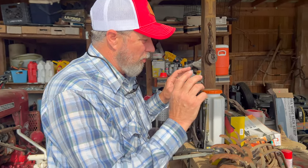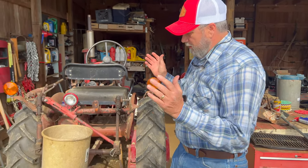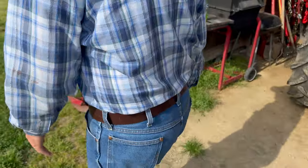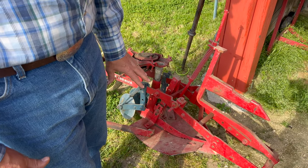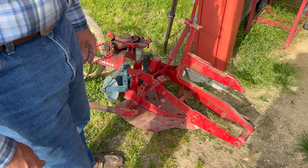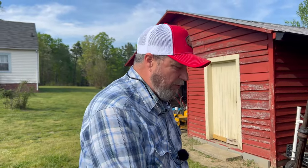I don't know. We're going to do a video soon on putting these rolling cultivators under the Super 8. But before that, I had an idea about my planters. As you guys know that follow the channel, y'all forgive me for not knowing, 174 or 184 planters is what I have. This planter is set up where it's got a little bit of depth control on it. I don't ever have to worry about how deep it goes. I let this thing just ride on top of the ridge there, and it's not going to go too deep. It's just going to be fine. And that's what we're going to use today.